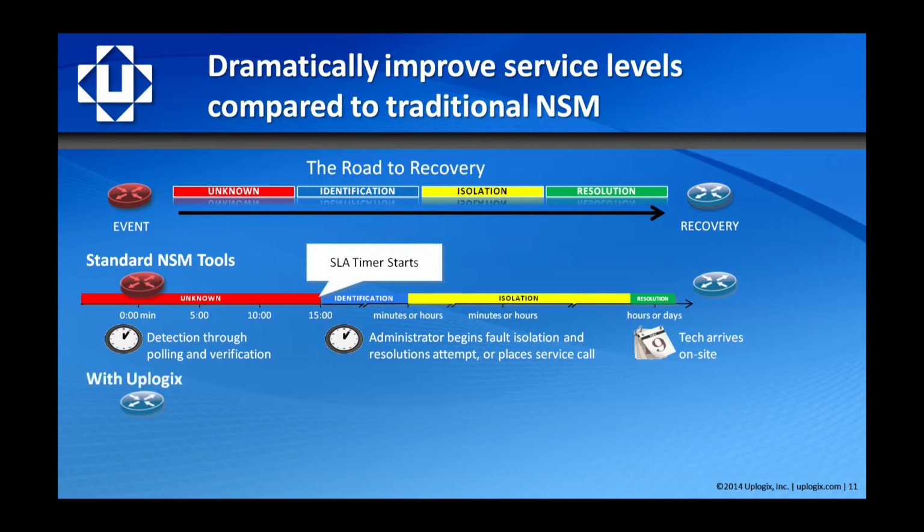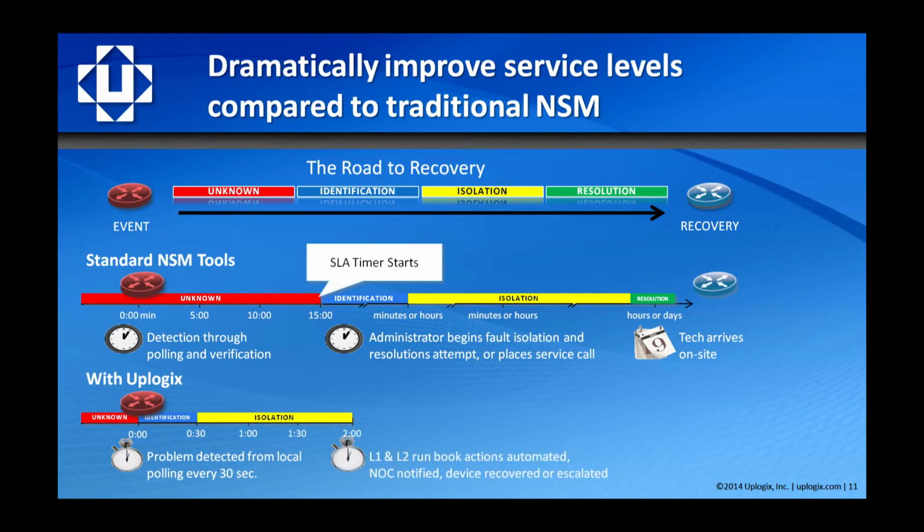So with Uplogix, again, our polling frequency is very often. So we're going to have that unknown period of time, generally less than a minute. And then because we're directly connected to each device, we can identify which ones are meeting or not meeting their SLA criteria very quickly. So we generally know in the first 30 seconds which component is failing, and generally we could respond in that period of time, but we want to have a couple of different samples of that. So generally we call that isolation process of having multiple samples of that, having a consistent problem over time.